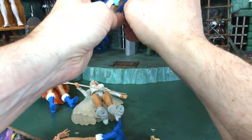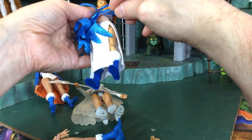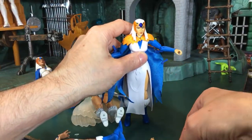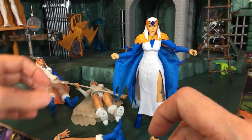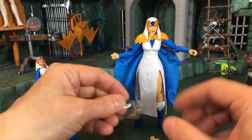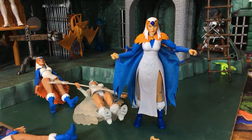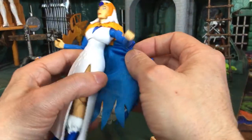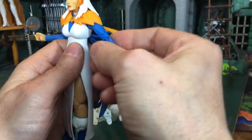I'll just tape around her here, too. Man, Mattel, you got to knock it off with the tape. Here's the problem with the tape: right now it's fine. The figure's still new, no big deal, not a lot of residue. But as time goes on, if it sits in the box, that tape's going to turn kind of yellowish, and that residue is going to just glue itself onto the cloth, and it's going to be a pain. So anybody who collects these figures in the future and keeps them in the box, you're going to have some messed up tape glue all over your figures. It's just a shame. You're going to have to literally open the box up and get those out.